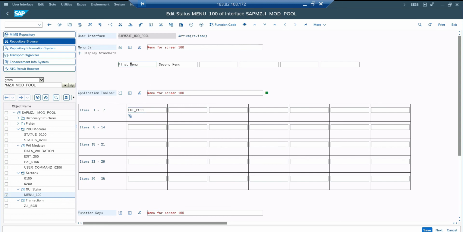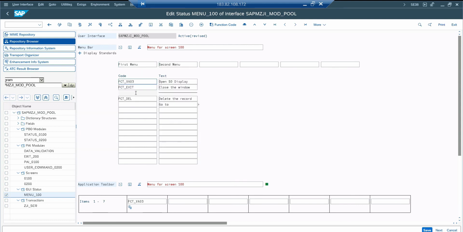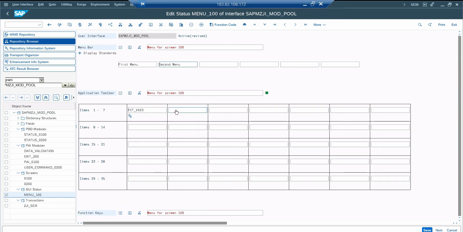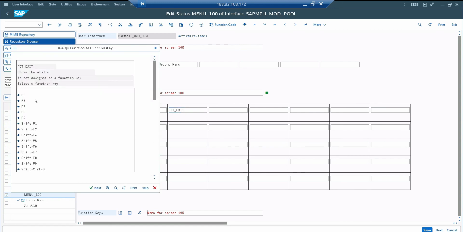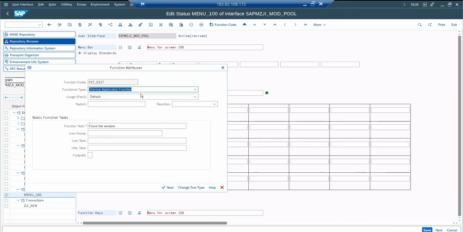So what is the function code for exit? There's no exit here. Okay, exit is fct exit. So here I'm going to create a button with icon and text. So again double click.